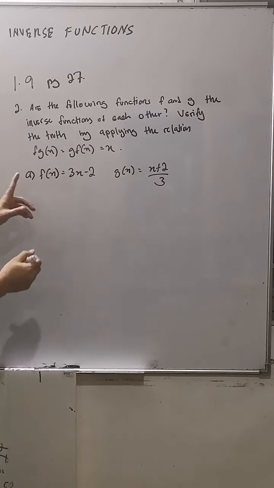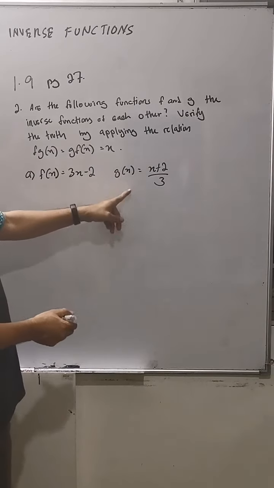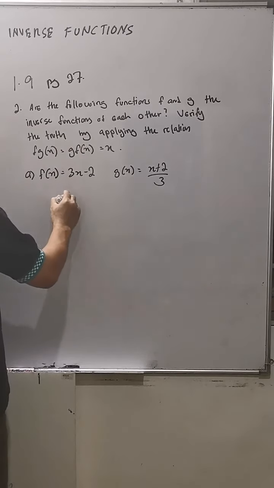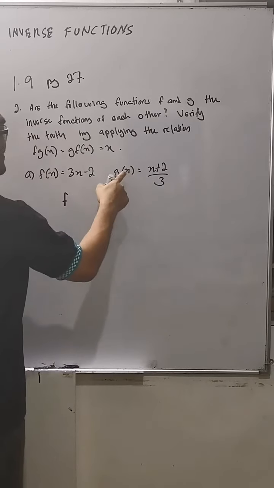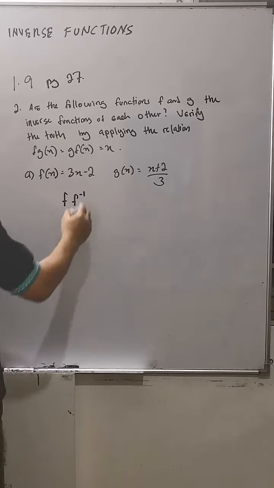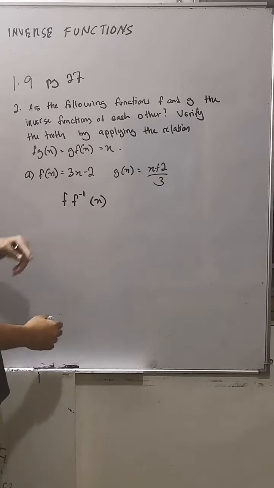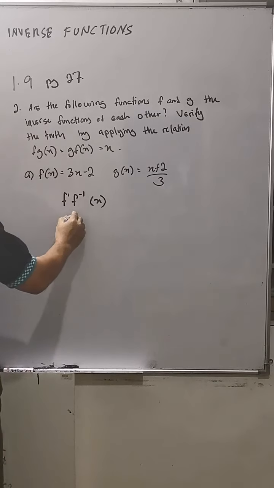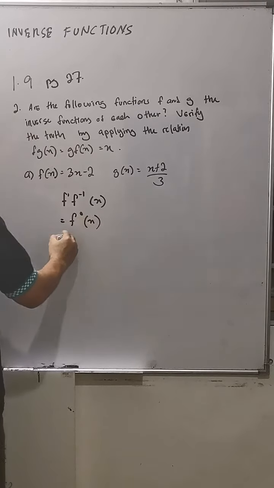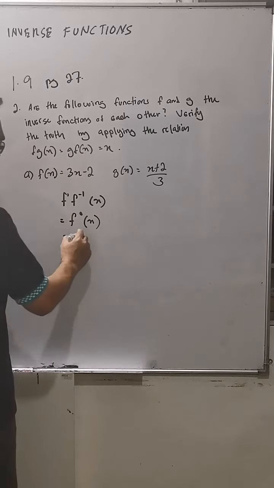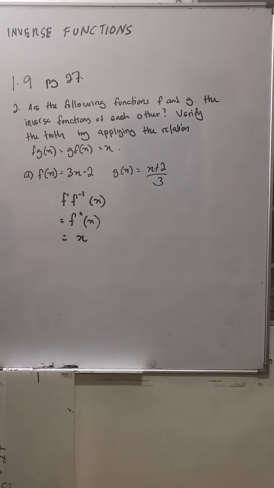Because if a function has an inverse, for example f, and let's say this is the inverse, it is written as f negative 1 of x. So what happened to this? Because this is the relationship between f inverse f and f of 0 x. So what is the meaning of f0? It means you do not do anything to x. So x will remain as x. Okay.